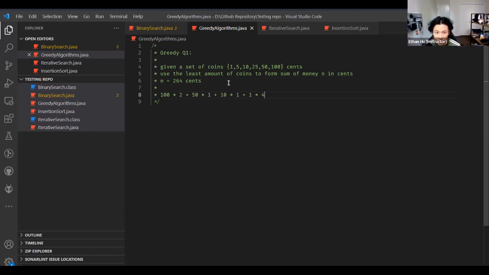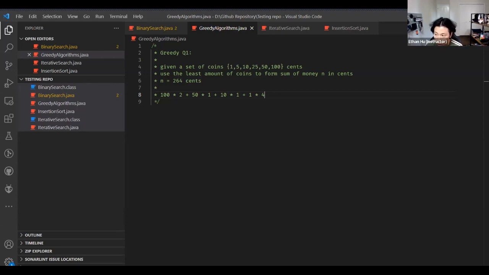How did I get this? Well, this is actually the optimal solution. This is the simplest form of greedy algorithms, and it is always to select the largest possible coin until the sum of money has been reached.